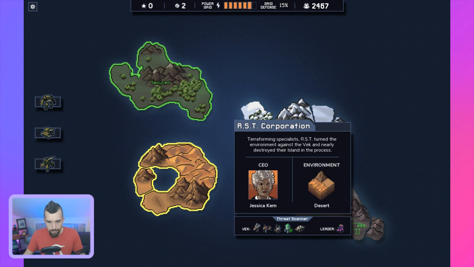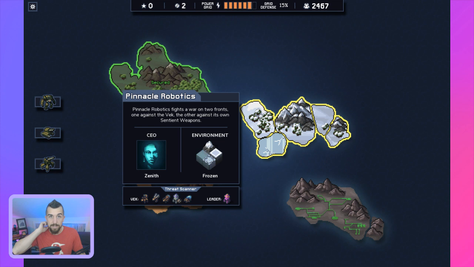I am going to go with the Pinnacle Robotics, because the dynamic with the ice, the melting of the ice and breaking of that over time, can be pretty fun, pretty interesting, kind of mixing things up a bit. So let's pick that.